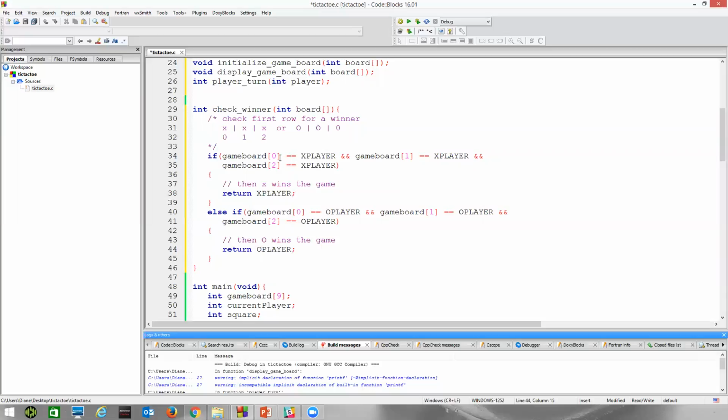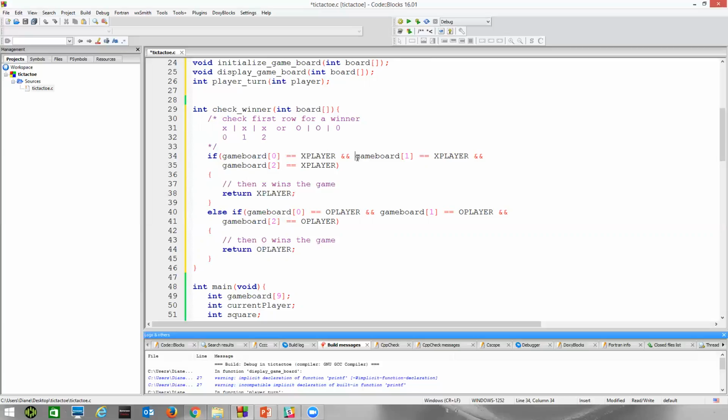Well, isn't that the same as saying game board 0 is equal to game board 1, and game board 0 is equal to game board 2, right? So I can then shorten this.